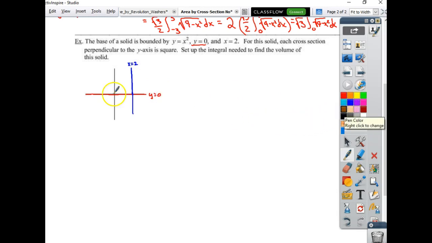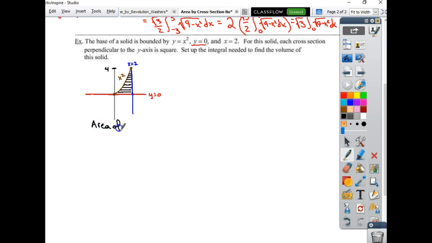And, oh, shoot, we're going to use brown. And we've got y is equal to x squared. Right there. This is x squared. For the solid, each cross-section is perpendicular to the y-axis. Oh. So now we've got to draw our cross-section, our little lines here are cross-sectional pieces, and they're going to be perpendicular to the y-axis. That means this is going to be a dy problem. I need to go from wherever here is up to here. So what the heck is this? This is the point 2,4 where these two intersected, right? So that's going to be important. So let's deal with a square.